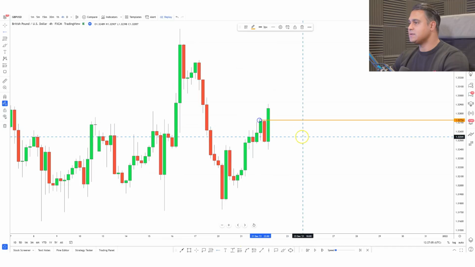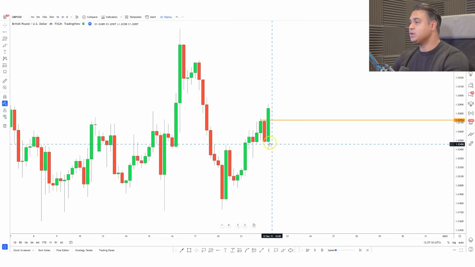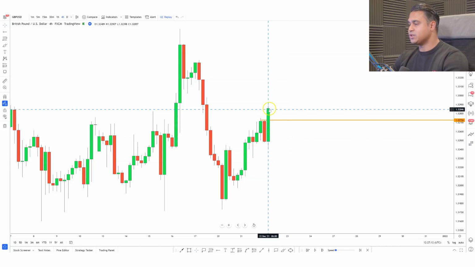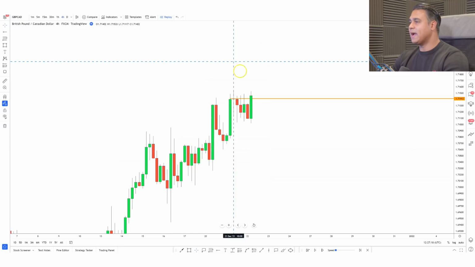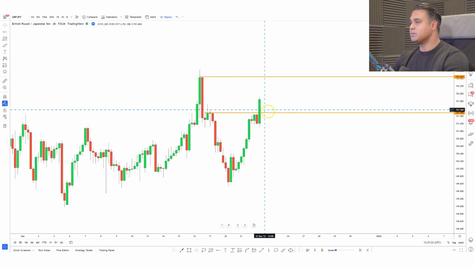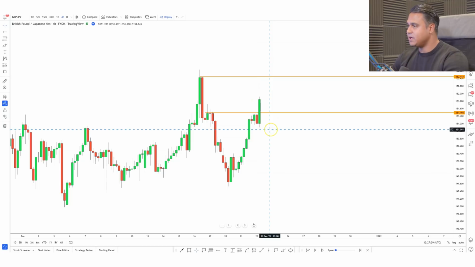Now, this is all the same time, which is the 22nd of December. This is the pre-London candle, which is now just closed at 10 a.m. We have a bullish close here from pound USD above this level. We have a bullish close here on pound CAD above this level. And when we go to pound JPY, we have a bullish close above this level, which indicates that the pound is very, very strong. Now we have those confluences. The only thing we have to do is scale down to our lower time frames.